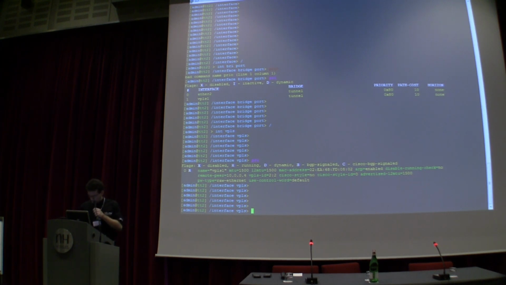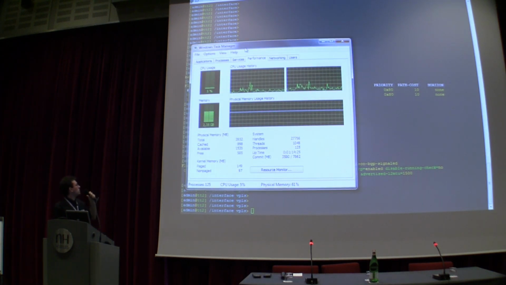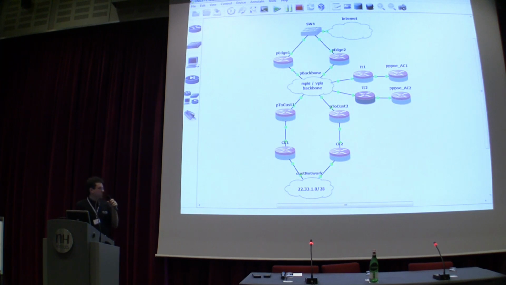Basically, if we want to take a look at the performance of this laptop, it's just a dual-core CPU at 1.8 gigahertz. You can see that it's running everything really smoothly. The only problem is if I want to power on this topology, it actually takes 10 minutes. Once the topology is powered, everything is running nicely. You can even push traffic to this topology. I pushed 5 megabits through it, and 5 megabits through this simulated topology was about 80% CPU. You can see the CPU spiking when there are some keyboard lags, etc. But as I said, power on takes about 10 minutes, but after it's powered on, everything works on a little laptop.